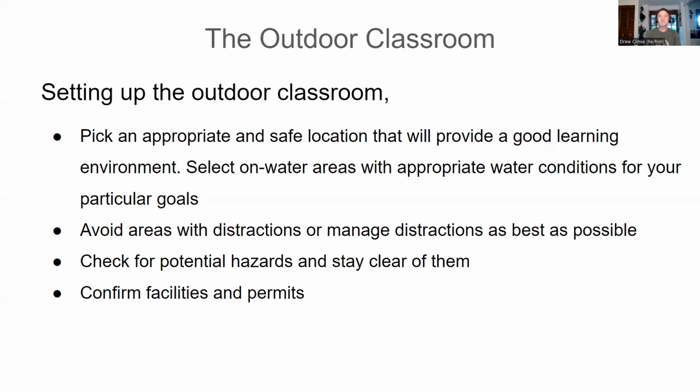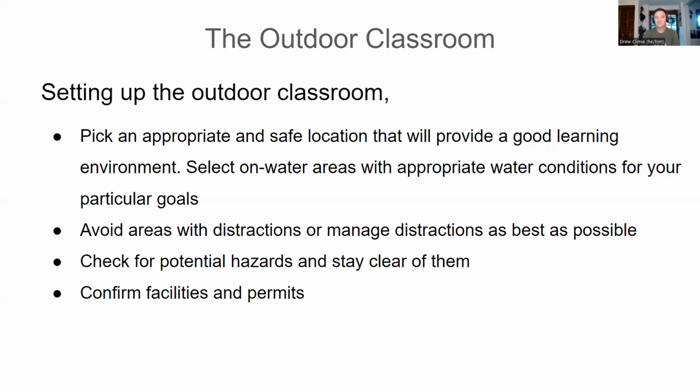Check for potential hazards and stay clear of them. This is also part of the preparedness that we're going to talk about. We're going to be looking at how to do a briefing as well. We have to be aware of the hazards in the area, and we have to notify the students of those hazards so that we can avoid them as best as possible.